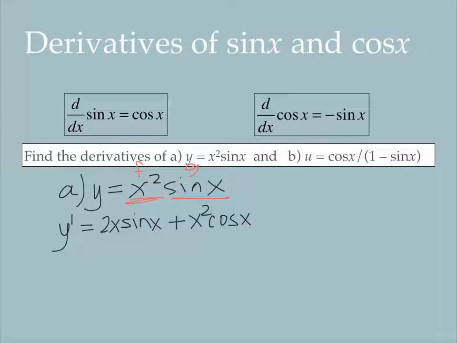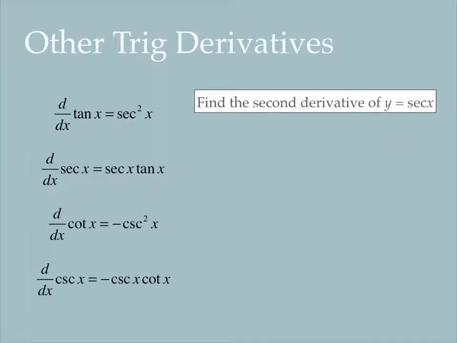We're going to learn the quotient rule right away, so we'll be able to come back and do b. Okay, so here are the other trig derivatives. You need to memorize them. I'm sure people love that. Cosine and sine come up a lot. Tangent comes up pretty often as well. So definitely memorize that the derivative of tan x is secant squared. I would say this one comes up sometimes, and these two come up very infrequently. So they're listed in order of importance. I would definitely know sine, cosine, tan. For sure, I would have those memorized. You should have them memorized after we're done the unit anyway, just from using them enough.